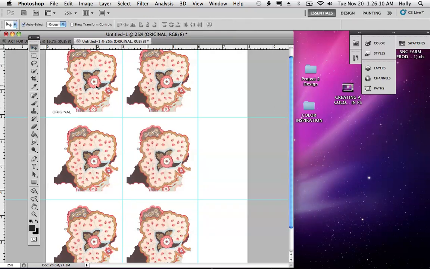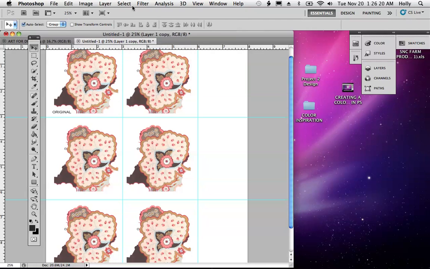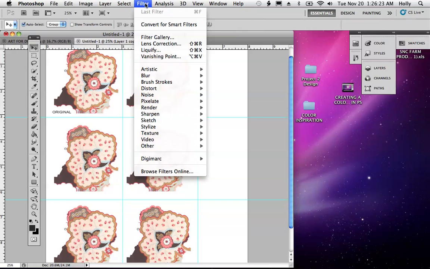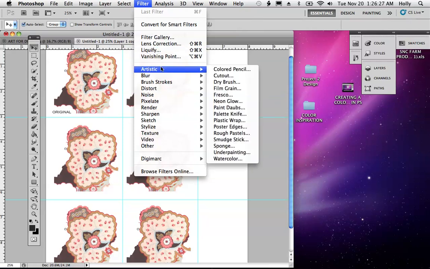Okay. And with that piece of artwork selected with my Move tool, I'm going to select actually the next piece of artwork here and go under my filter menu, and I'm going to explore some of these different types of filters.